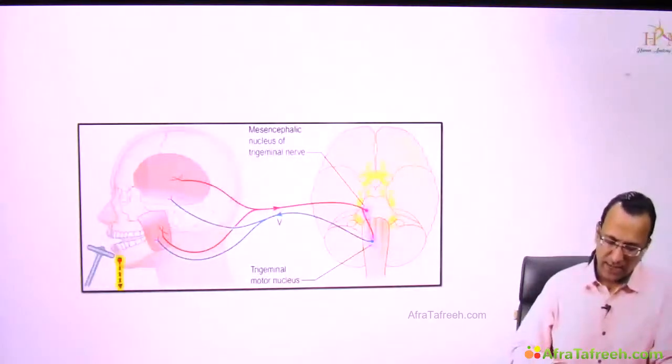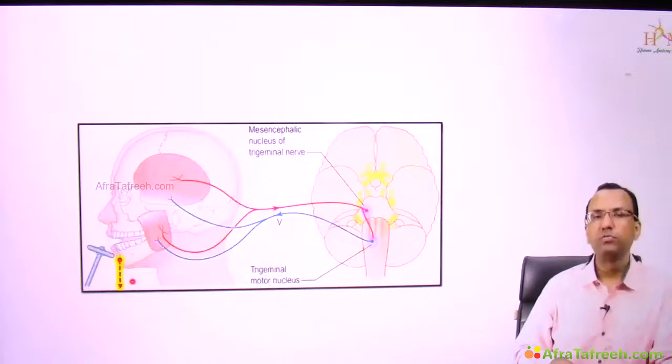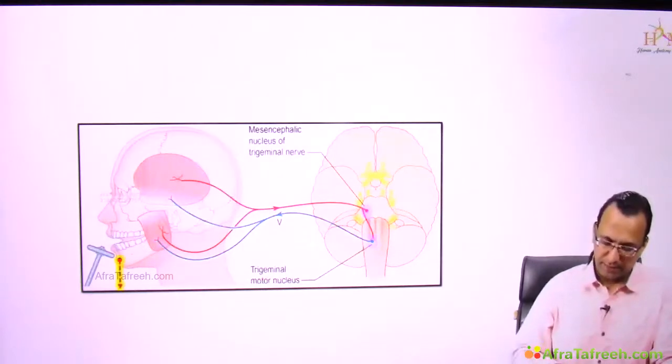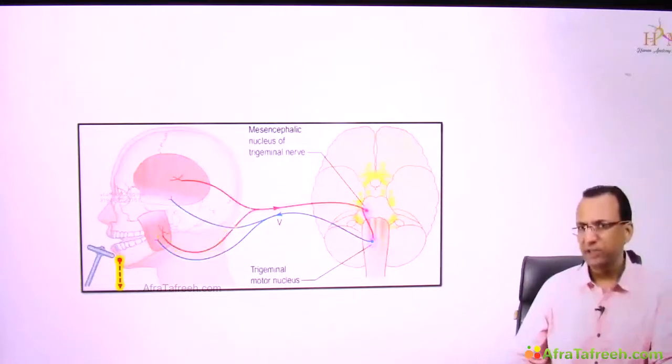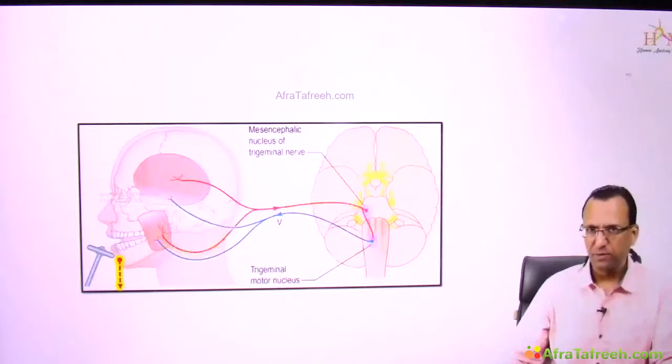You are taking a knee hammer and suddenly opening the mouth by moving the mandible down. As the mandible is changing position, there is proprioception, and that proprioception will be carried by the mandibular nerve branch of the trigeminal nerve. Yes, it will carry the proprioception, the change of position of the mandible when the mouth has opened.